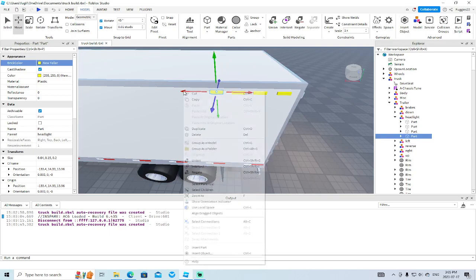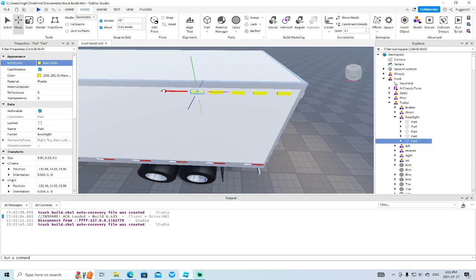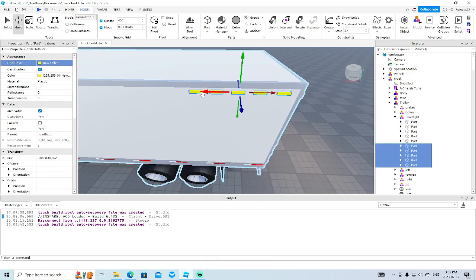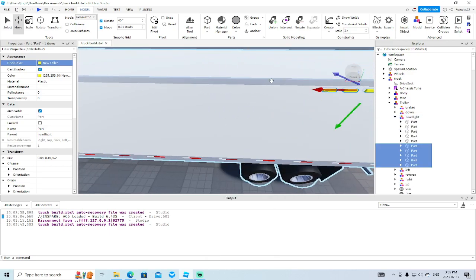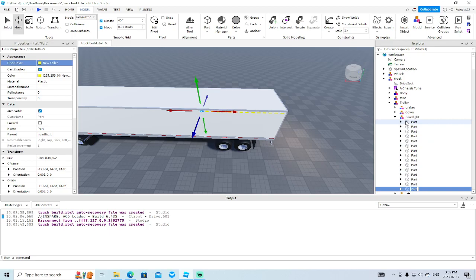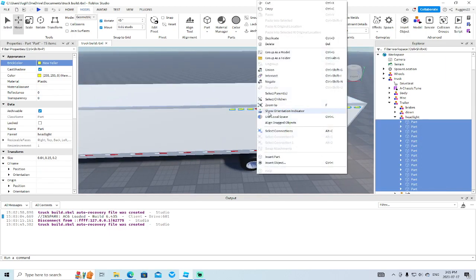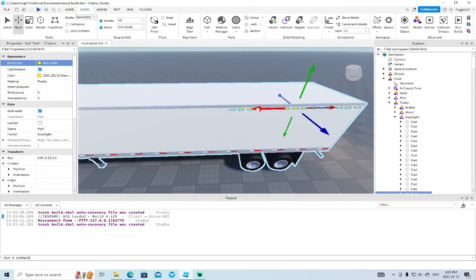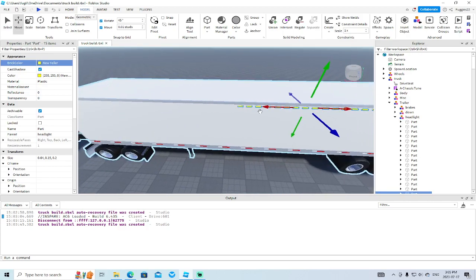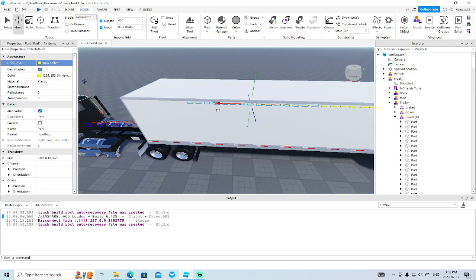Then 3 and 4. I'm just showing you, we're going to use lots, and that way you'll see that there's no real limit to the amount.